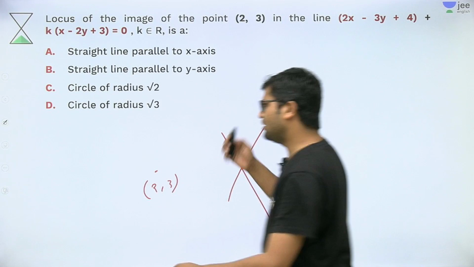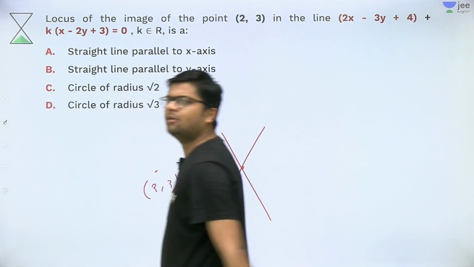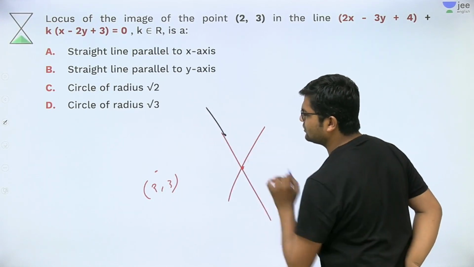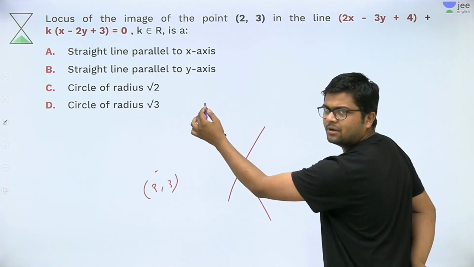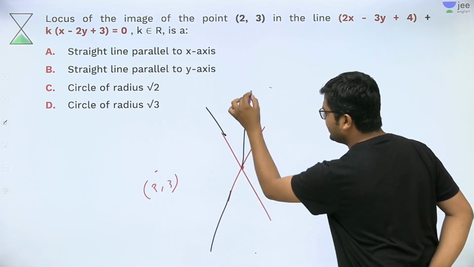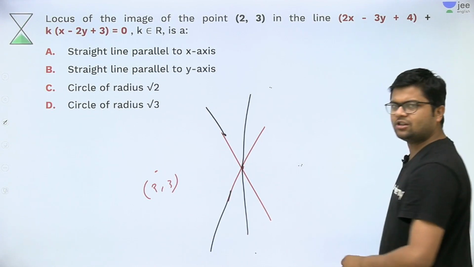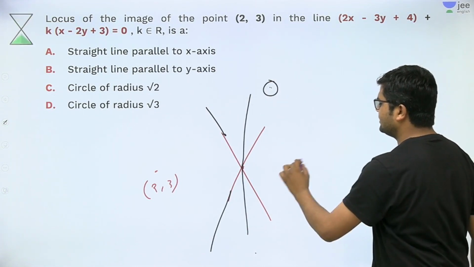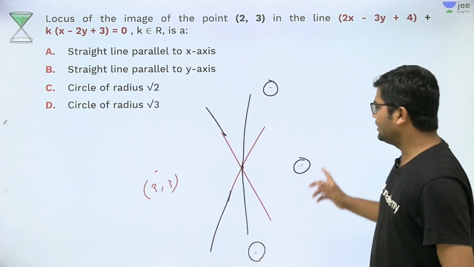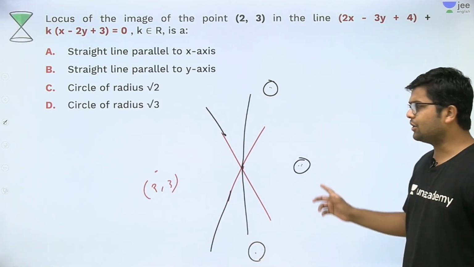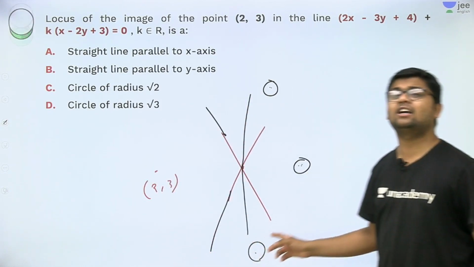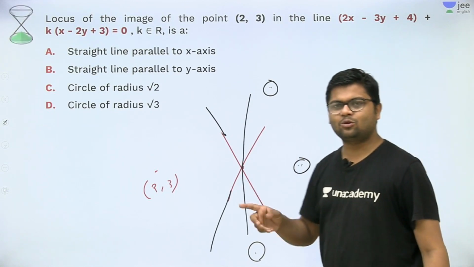Now all the different images that will come, first let's understand how the images will form. Let us suppose I take only this member of this family. With respect to this member, the image will come like this. The question asks for the locus of all the images, that is, what shape the images will form. According to the diagram, I am drawing a circle. So the locus will come to be a circle.